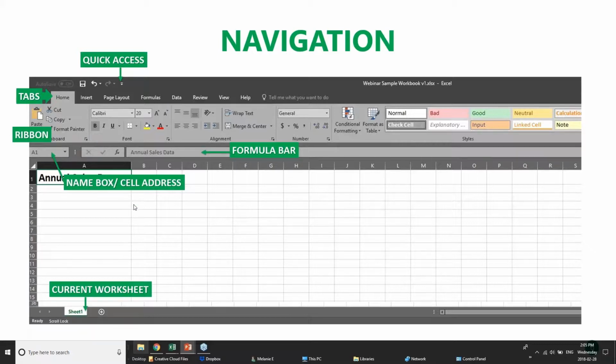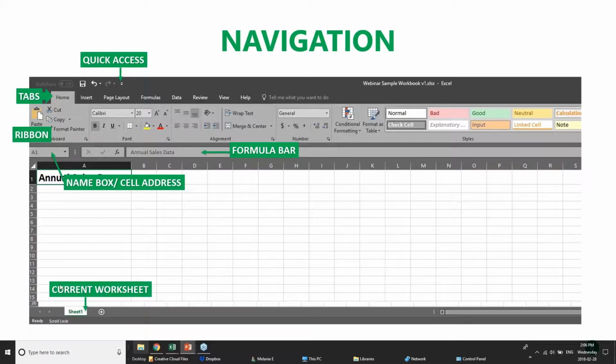But that quick access drop-down menu can be customized based on functions that you may use on a more regular basis. Now, what's a little different about Excel is you also have, underneath the ribbon, this area called the formula bar. And this is a pretty important area to look at as we start working with Excel, because this tells you the background of what's going on in a particular area of your spreadsheet. So what you have here is called the name box or cell address. This tells you where your cursor is actually looking on the spreadsheet, or we'll call it the worksheet. And it also has here a formula bar, and it will tell you, based on what cell you are actually activated on, what data is in that particular cell.